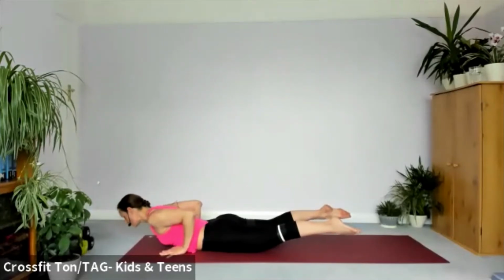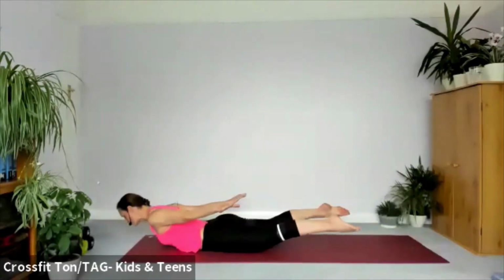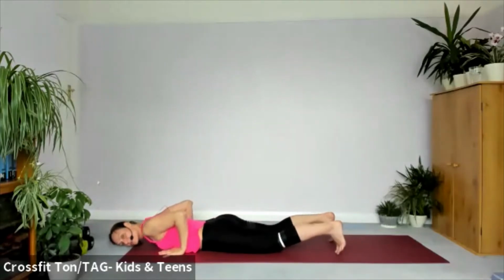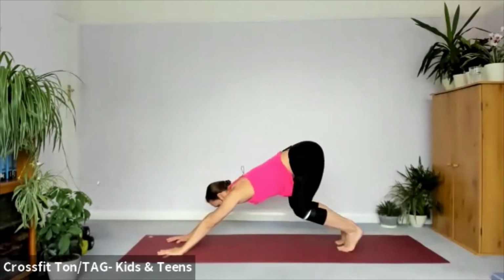See if you want to reach the fingertips towards the back of the mat to come into a full locust. Turning thumbs outwards, squeezing shoulder blades together, maybe lifting shoulders higher. Take one more breath. And bring it onto the mat, hands under your shoulders, feet hip distance, sit back into child's pose on your next inhale. And find downward dog again as you exhale.